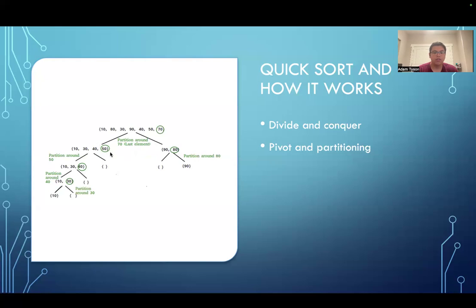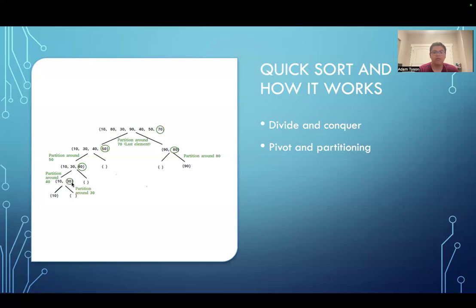Then you'll see that after it has been partitioned, it will pick another pivot. So it'll have 50 as its pivot, and then it'll go from there and check from right to left if anything needs to be sorted, which it does not. So it goes to 10, 30, 40, picks 40, and sees if anything needs to be sorted from there. It doesn't. And it picks 10, 30, and it picks the last one again.